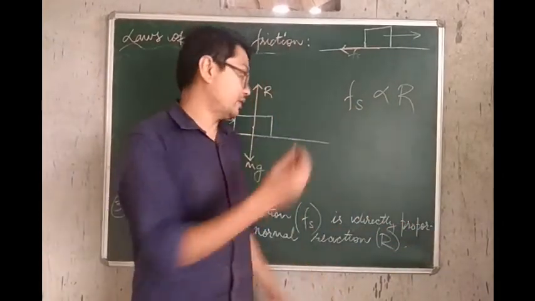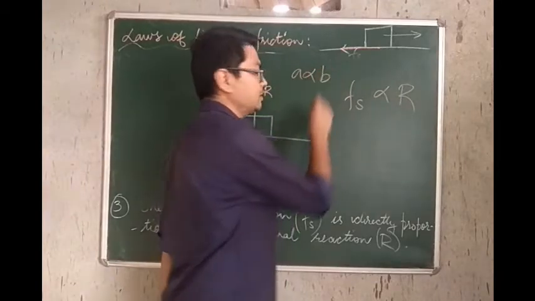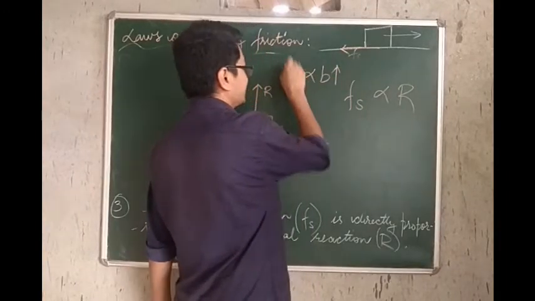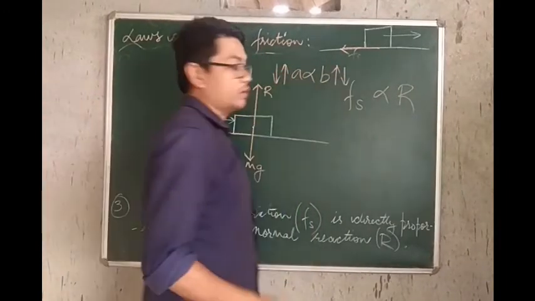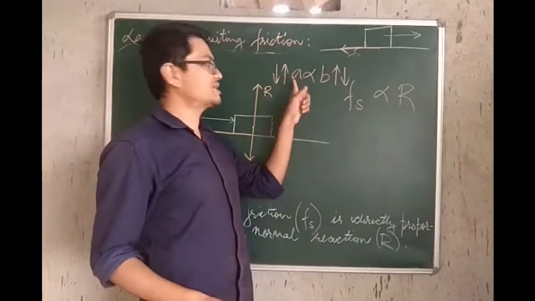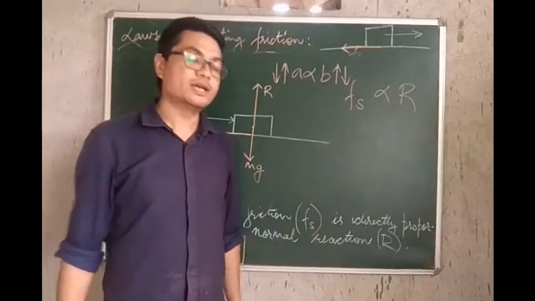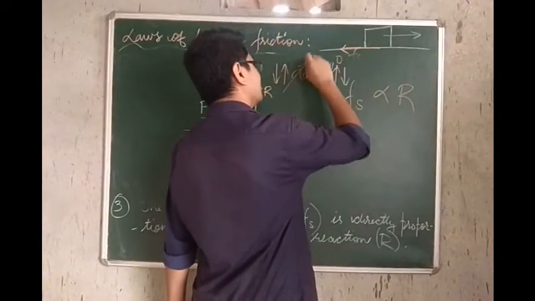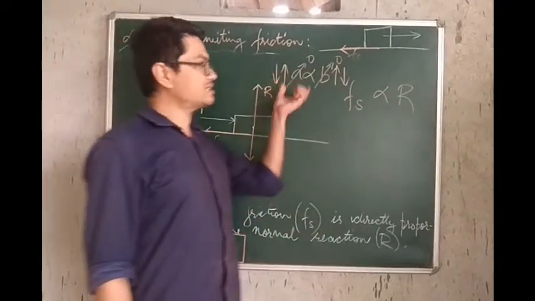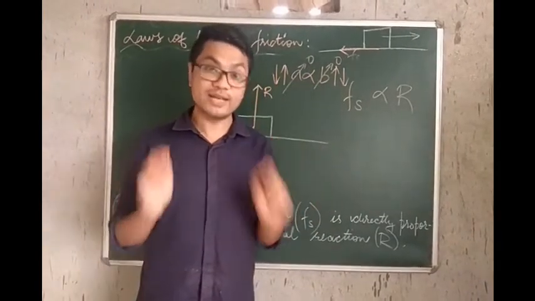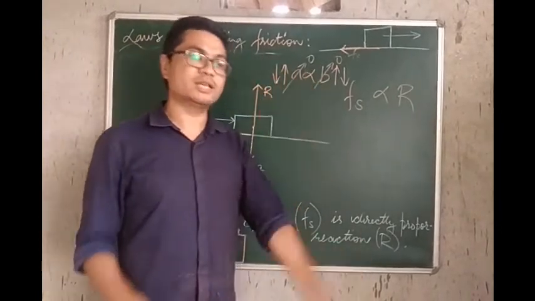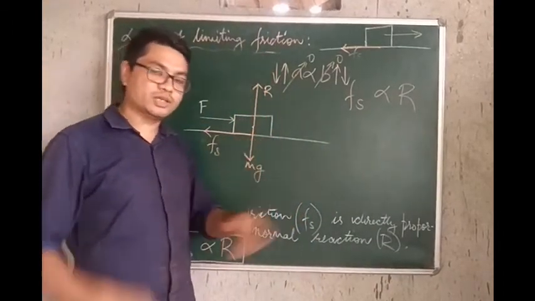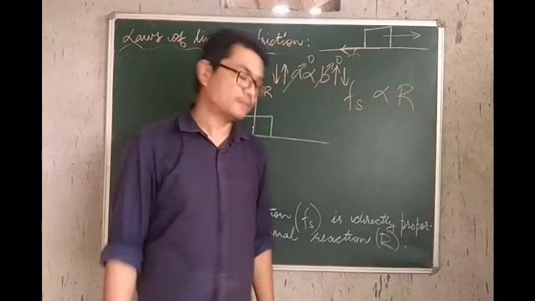That is what directly proportional means. If I say A is directly proportional to B, what do I mean? What it means is, if one increases, the other has to increase. If one decreases, the other has to decrease. Now, if only these two criteria are fulfilled, mind you, we cannot say A is directly proportional to B. There is also a third criteria needed to be fulfilled, which is, if one becomes 0, the other has to be 0. So only if these three criteria are fulfilled do we say two things are directly proportional, which of course is true in this case. If there is no weight of the body, there is no force of friction acting, of course.